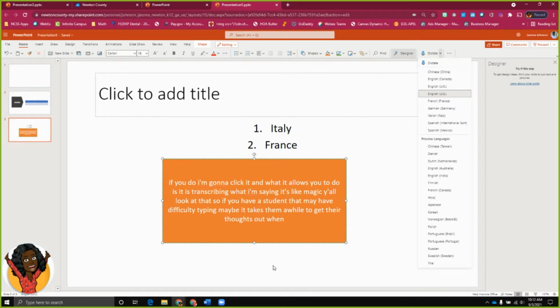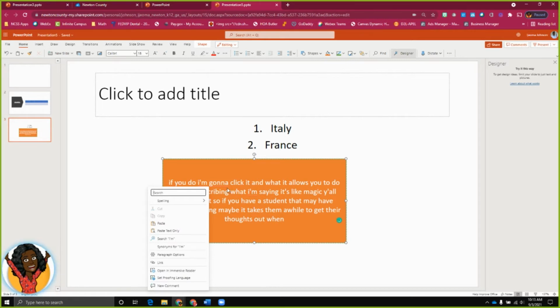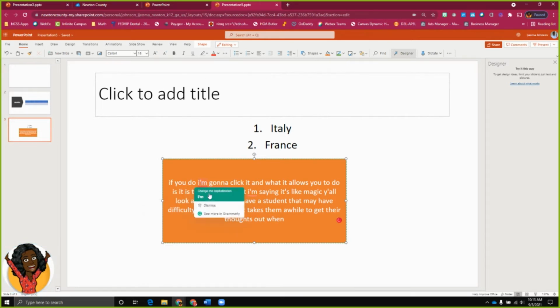It helps, but you have to make sure you tell them that those little red squiggle lines mean that something's wrong. So if they right click, it'll give them suggestions. I have my Grammarly connected, so it's reading what is incorrect there. So, just in summary, our Home tab is where we're going to get just the basic things for our PowerPoint, how we add text, how we add different content to our slides, okay?